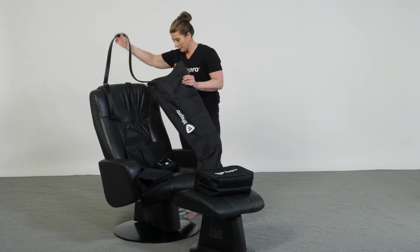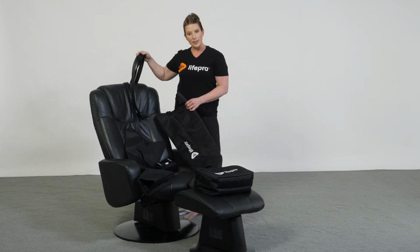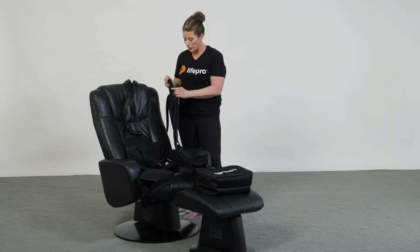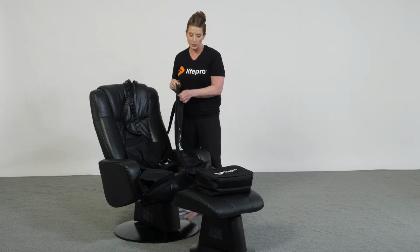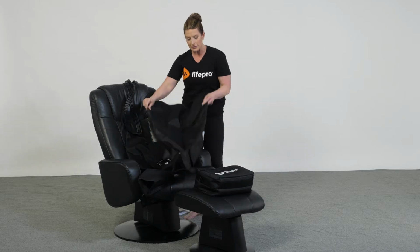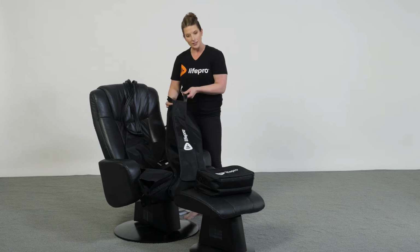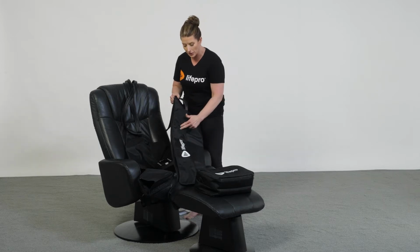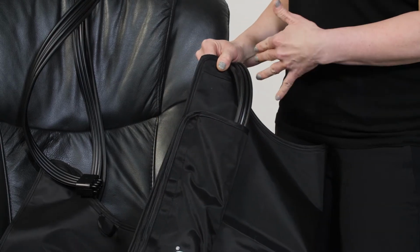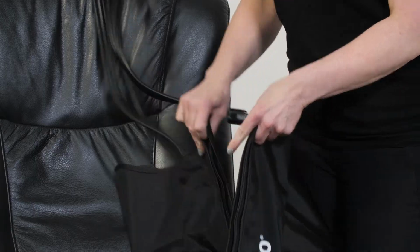Now, as you can see, we have a lot of different attachment points here, but if you're not familiar with the air compression massage system, these are different from other boots that are on the market or other massage systems that we have sold in the past in that it has a zipper that you're going to be able to slide your leg into. We'll zip it all the way up, and then these hoses are going to be channeled into the 4 different chambers all the way from the foot up to the hip and thigh. So that being said, let's go ahead and give it a try.